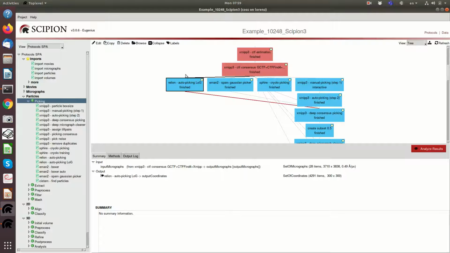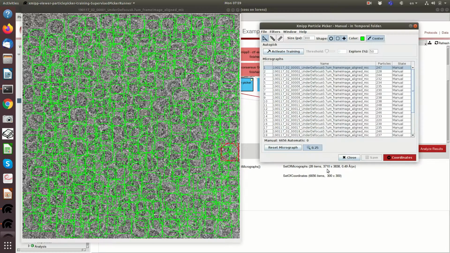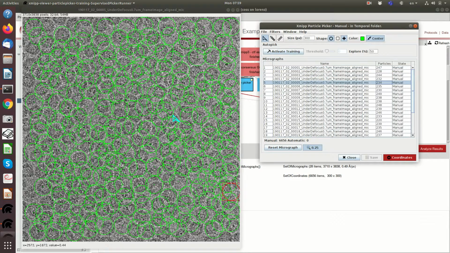Here we have like 4,000 particles. In this case we have 6,000 particles, so we would expect to have more errors. We can see that they overlap too much, and very often they are in the middle of the eyes, and some of the particles are correctly picked, but not all of them.